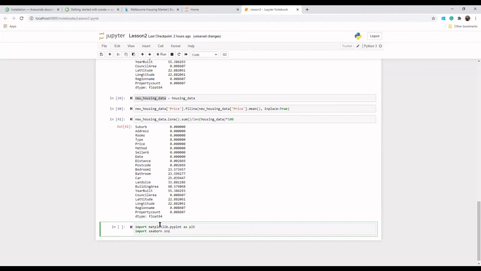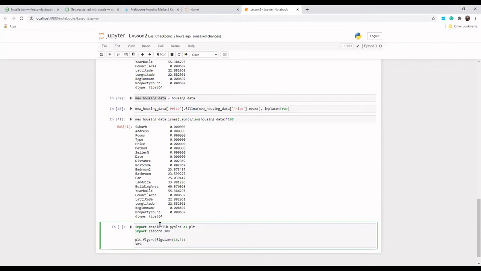We are going to use these two libraries for plotting. And I'm going to define the size of our chart, so it doesn't become too small or too big. Based on trial and error, we can come up with the ideal size for the chart.